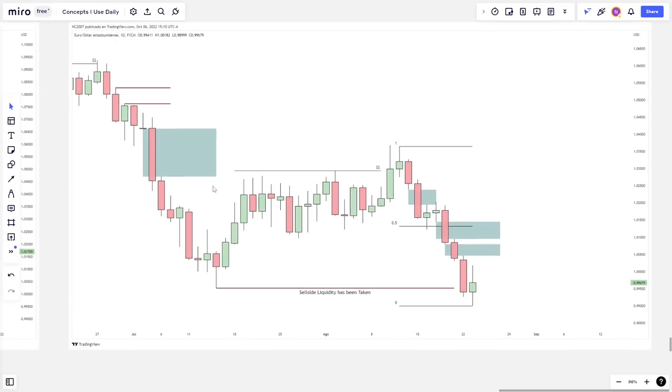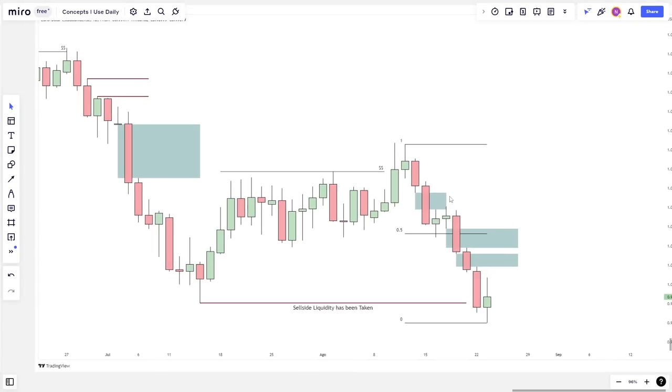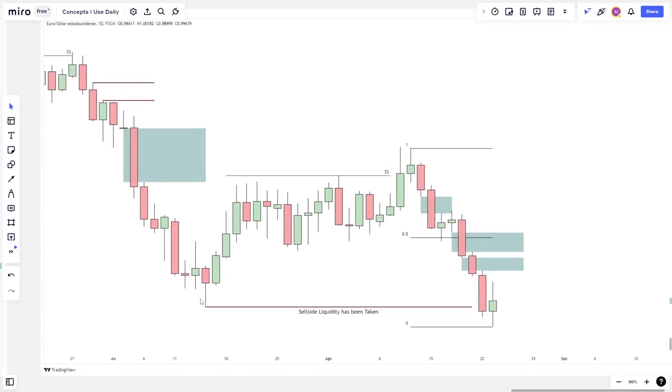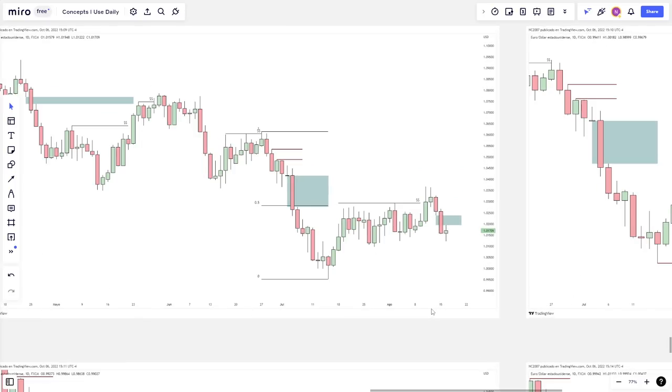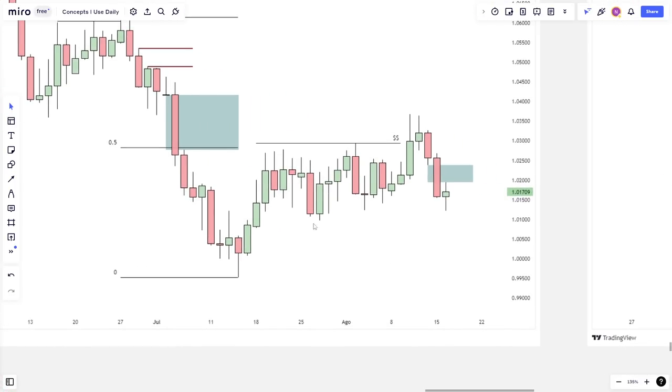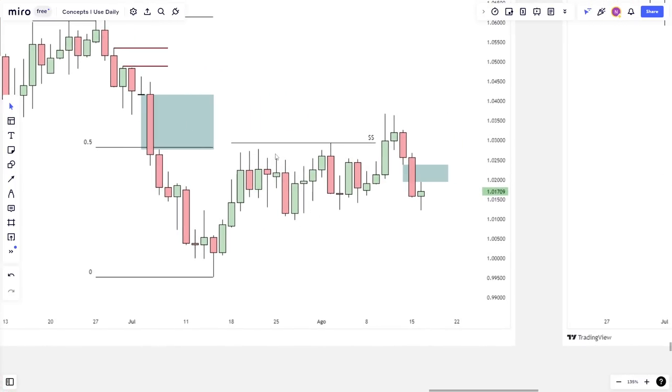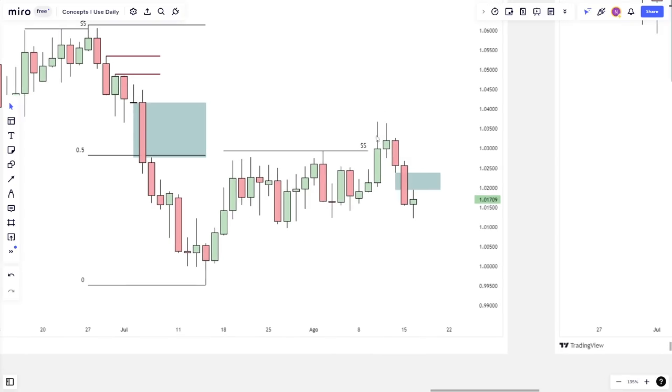And as you can see, this is the exact same example, just price mitigated that and started going lower. What do we have after it mitigates that? Again, aggression, more fair value gaps, and everything. What are we going to target? Well, ideally, we could have targeted this low, right? This is a range from basically this low to this high. As you can see, price maintains itself for a couple of weeks, probably 3 or 4 weeks, and then it takes all of that buy-side liquidity. So the sell-side liquidity from this low is definitely something that we can aim for.